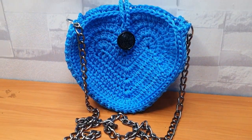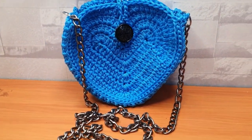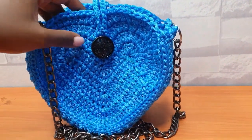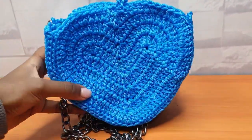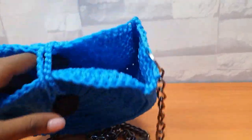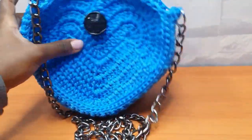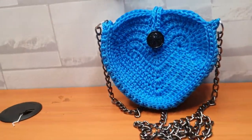In today's video, I'll be showing you how to make this beautiful hat bag. It has a very simple construction, and this is how the bag looks at the front. And when it comes to the back side, this is what it looks like. It doesn't have a button there, and it has enough room to accommodate different things as you may wish to put in your bag. So let's get started and learn how to make this beautiful bag.